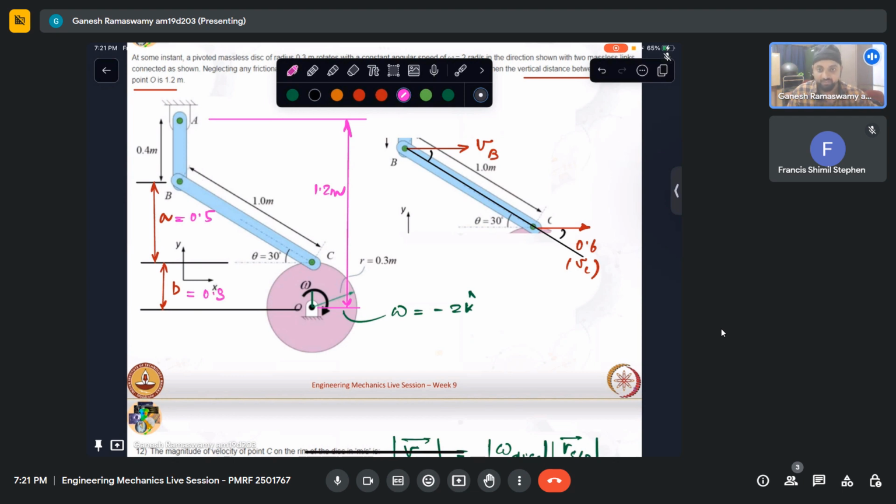I think I skipped through this. So that is what tells us that actually this angle is perpendicular. This angle is 90 degrees. Otherwise, there is no way for us to know. And if there is no way for us to gauge that angle, then what you said is absolutely right. We cannot draw VB like this. VB will be in some generic direction, in which case this might be having angular velocity. But by virtue of this information being there, we know that this is at 90 degrees. Is it clear?